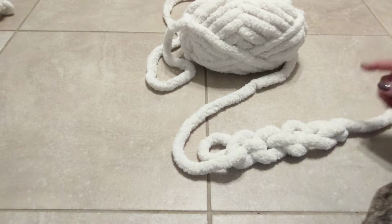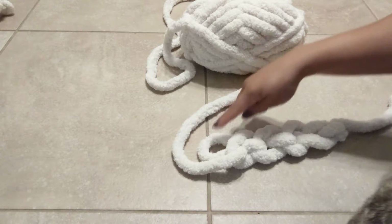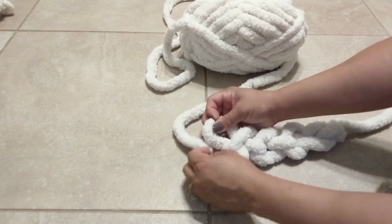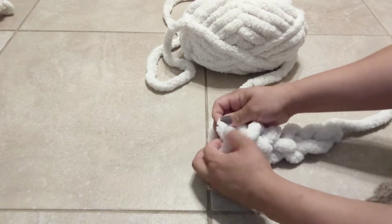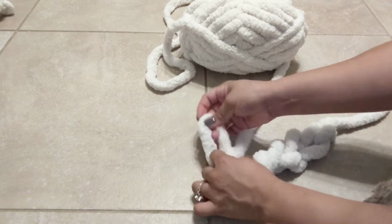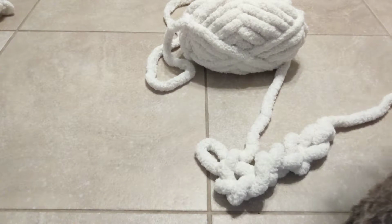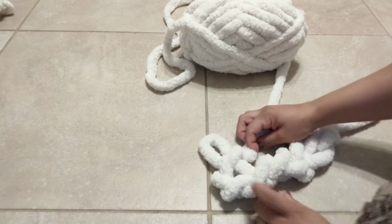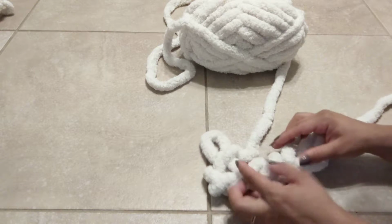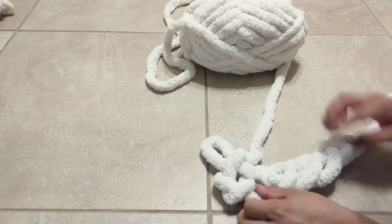Now on this side, what you're gonna do is a little bit different. You're gonna do double loops from the last end loop. So that's 1 and then 2. So now that you have your 2 loops, what you're gonna do is you're gonna do single loops, but you're gonna go ahead and put the rope underneath basically the first link that you see.